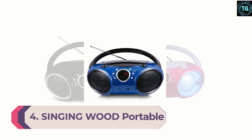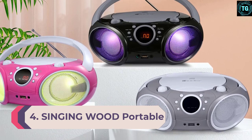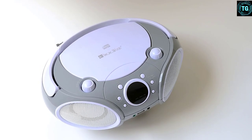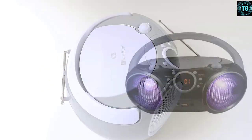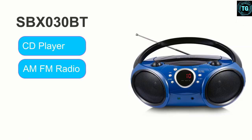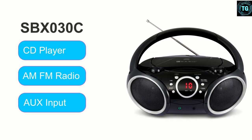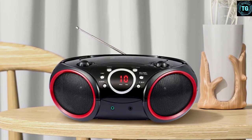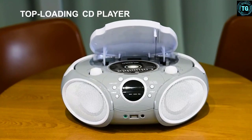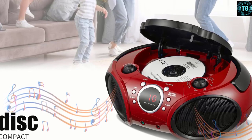Number 4: Singing Wood Portable CD Player. Next up, we have a boombox that kind of looks like an old-school radio, but the glossy plastic finish gives it a fresh look at the same time. Coming over to its key features, you will find a top-loading CD player on this boombox that is compatible with CD-R, CD-RW, and MP3 music CDs. Moreover, at the front section, a small LED CD track display is also there. If you are concerned about its audio quality, the dual-dynamic 2.5-inch speakers deliver a fantastic soundstage with a total RMS output of 3W.